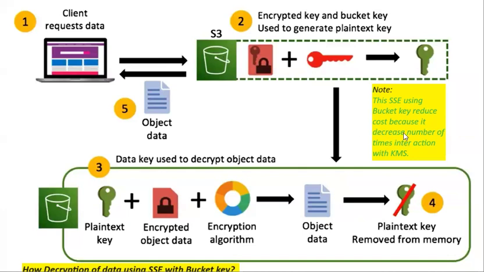From this, we can conclude that server-side encryption using bucket keys reduces cost because it decreases the number of interactions with KMS. S3 and KMS interactions will be decreased, so it will reduce the cost. This is how we can reduce cost by using bucket keys. This is the best practice to reduce your cost while encrypting: use the bucket keys.